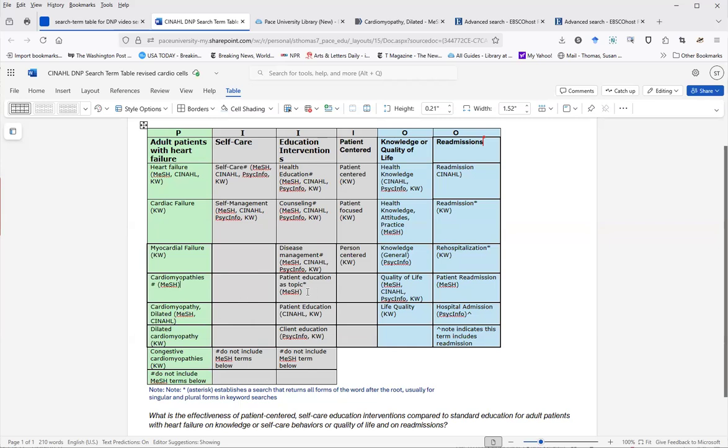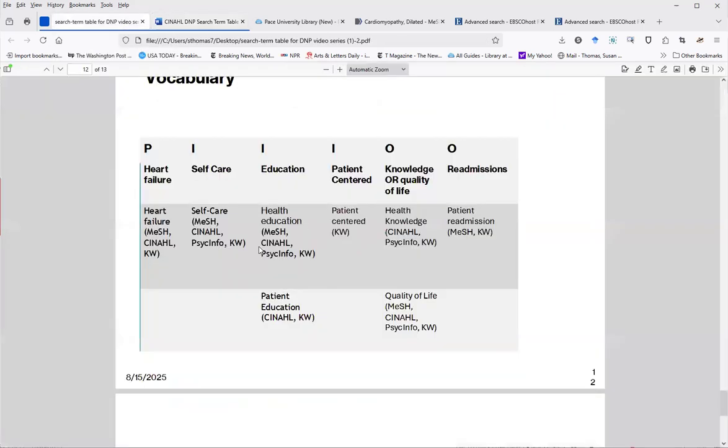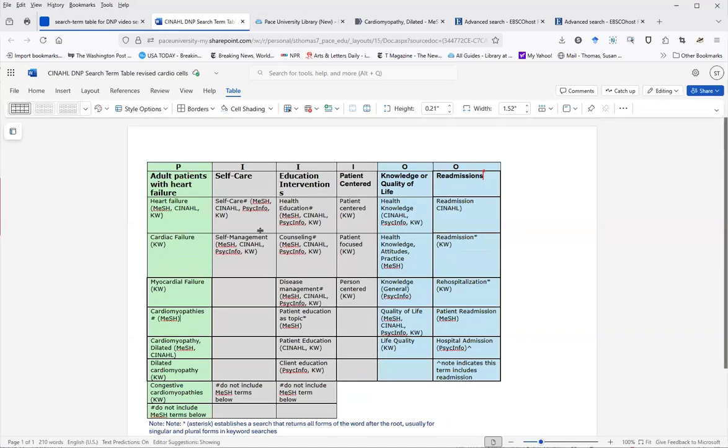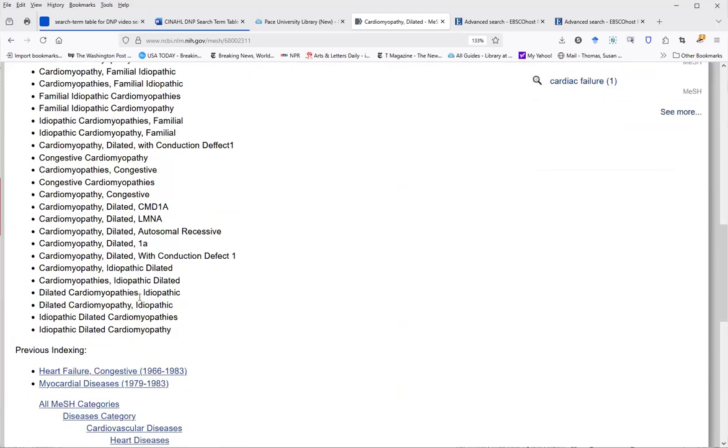And we would just keep repeating this process for all the keywords that I have at the beginning. You have to start somewhere, but as you go, you might identify additional keywords to add to your table as well. And that's what I've done here. For example, when I was looking up quality of life, I also noticed that some people use the phrase life quality when they're looking up that controlled vocabulary. And the places where you can find these keywords are here in these entry terms.